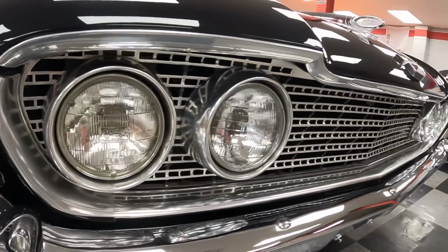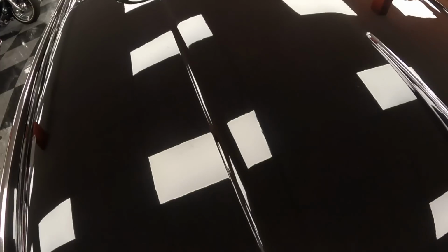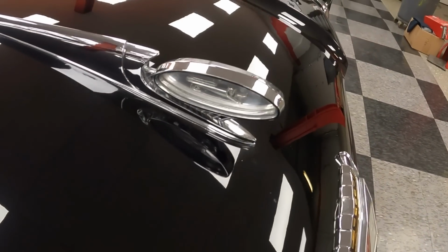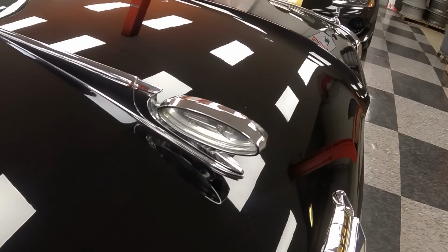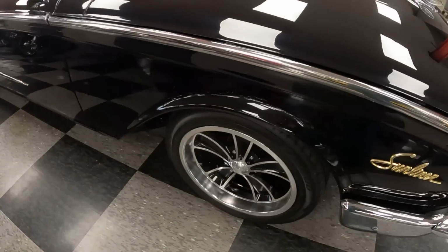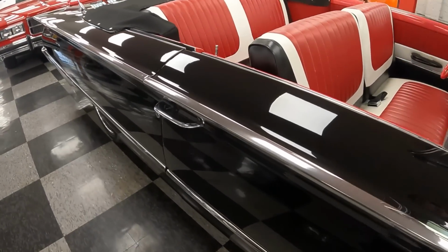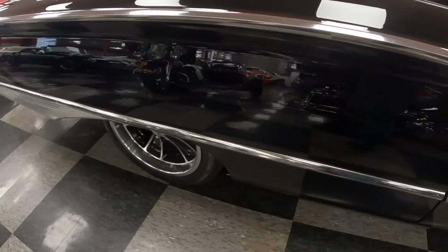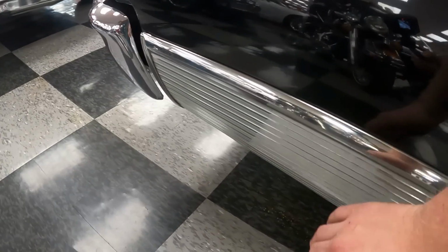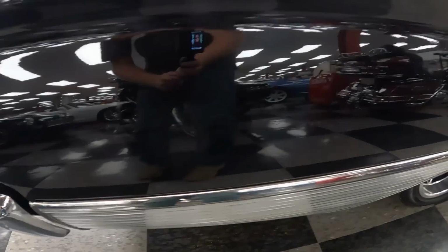Parking lights. This car has lots of lines in the hood. Check out the hood ornament. It almost looks like the Dodge Ram ornament from 10 years prior to this. Coming around the side, notice how this protrudes outward. Check out that, and how this comes back, and it's all textured. It looks a lot like a Buick Electra in the textureness of it. And notice this.